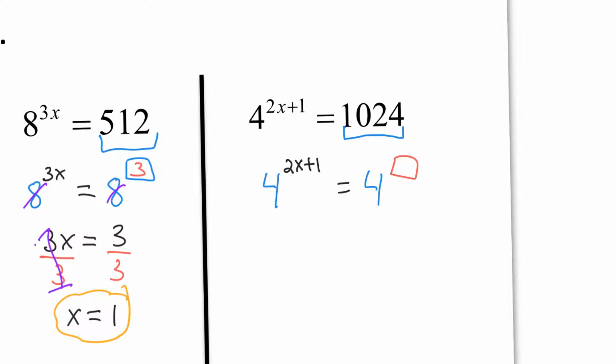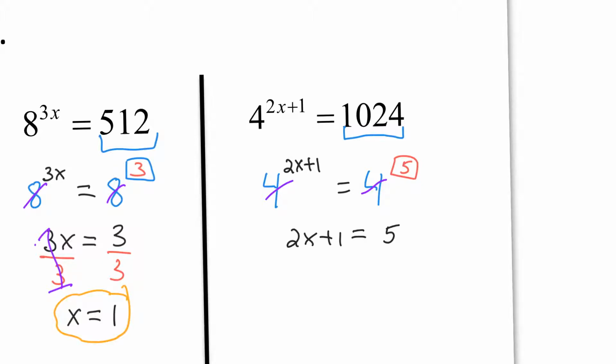I check 4 squared. Nope, that's 16. 4 cubed, that's 64. And I found out 4 to the 5th power is 1024. Using a scientific calculator, you just put 4 to the 5th power and it gives you 1024. So 1024 is represented in exponential form as 4 to the 5th power. Now that we have the same bases, once again, the 4 is the base, the 4 is the base, you can cross those out. So they're gone, and you guys bring down the exponent. So we have 2x plus 1 here equals 5 over here.